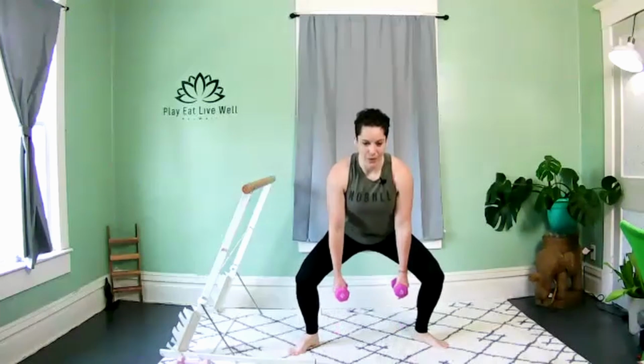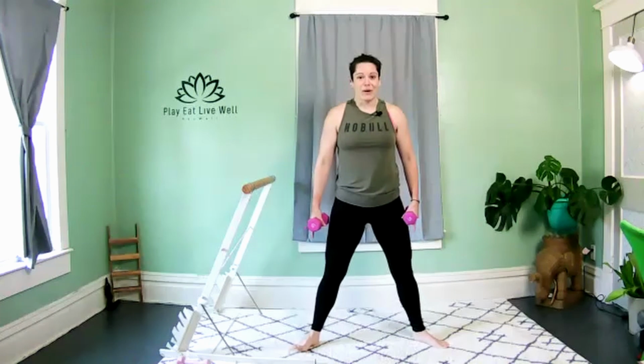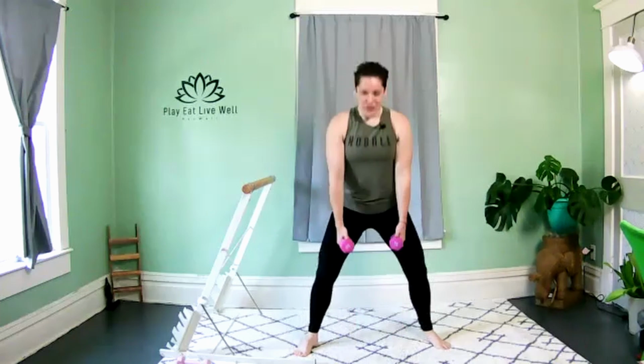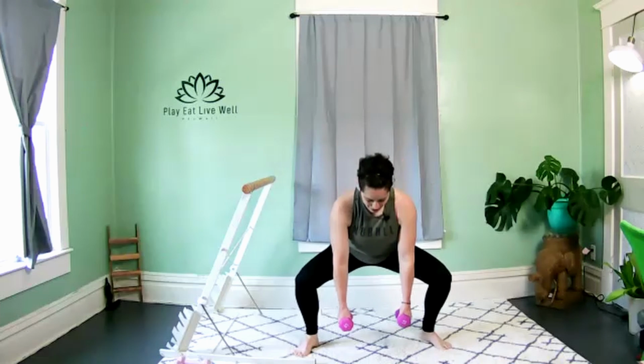If you feel like you're folding forward, maybe keep your gaze to the wall in front of you rather than looking down at the floor. If the feet start to rotate out, I notice mine started to, bring them back in closer to framing 12. Make sure you're firmly grounding through all 4 corners of both feet. The next time you lower, hold down. We're just going to come up halfway and then back in.